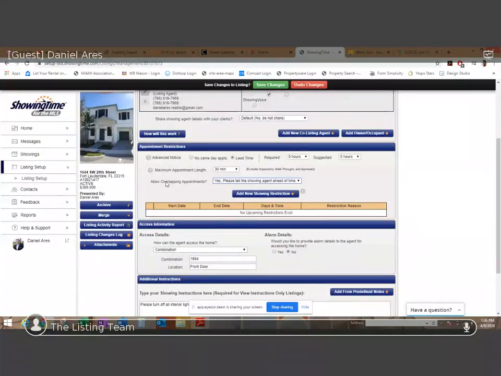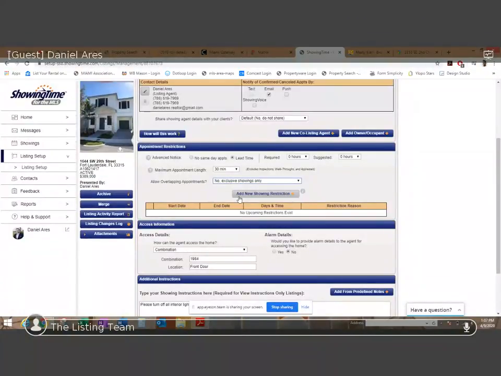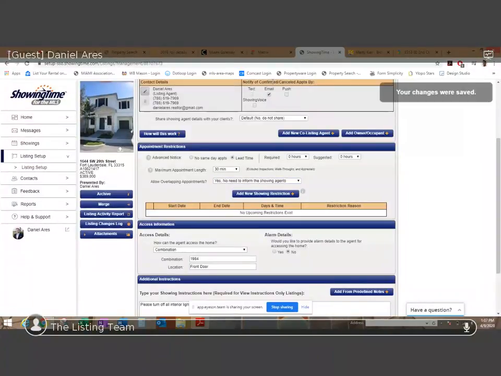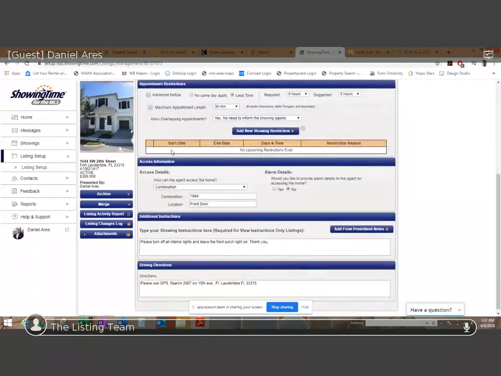That's a different conversation for another day. But let's say he or she wants to bring her 2 clients at the same time, or even 2 separate realtors with 2 different clients. Yes. Let them overlap while you're there. Why not, while you're there, knock out 2, 3, 4 birds with one stone. Now, no exclusive showings only. Let's say you want to have the privacy. This is a vacant one, so I'm going to put it at no need to inform the showing agent. I don't even care if 5 people want to show up at the same time. Combination for the lockbox, make sure you put the correct one.